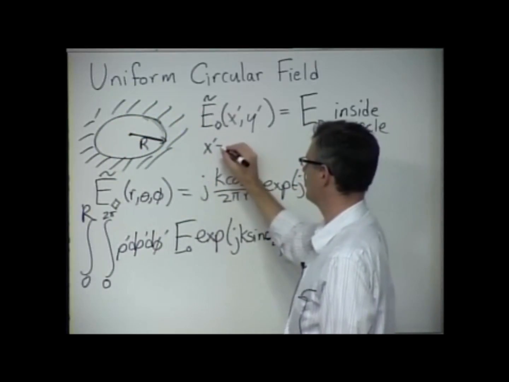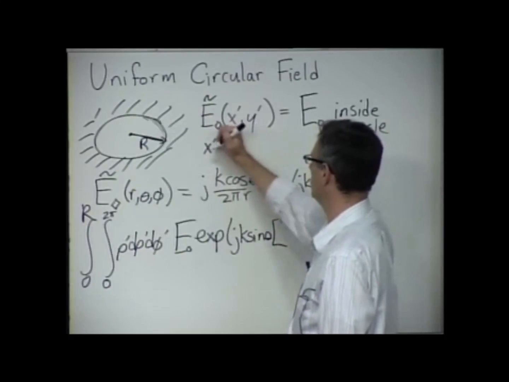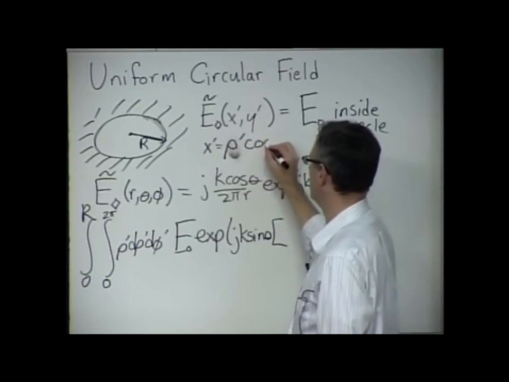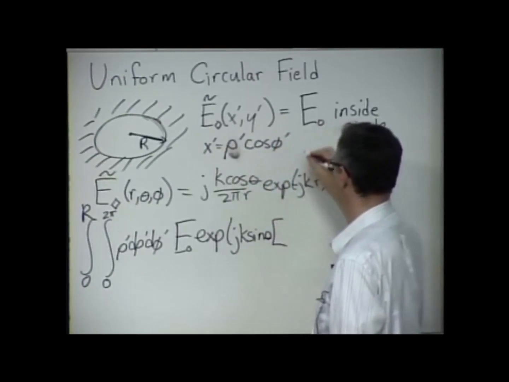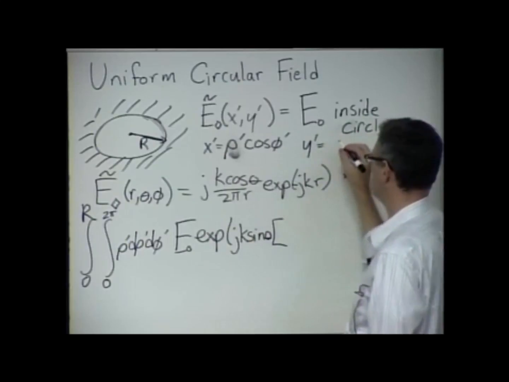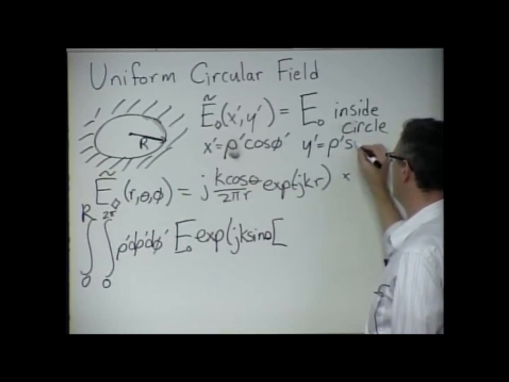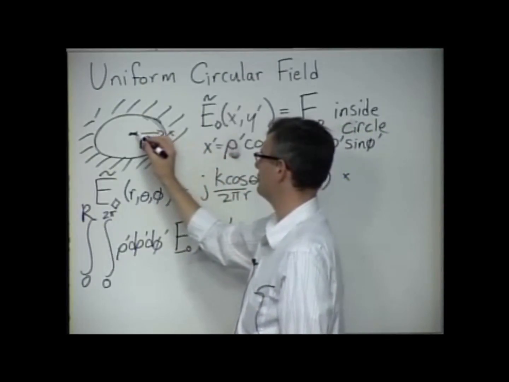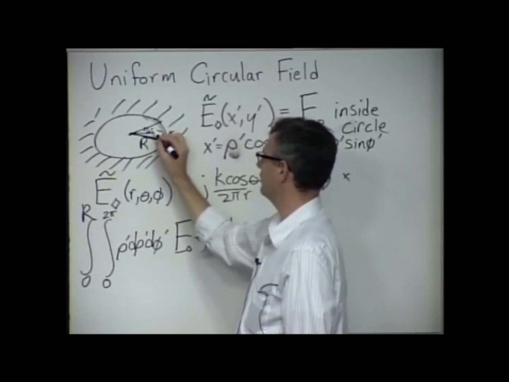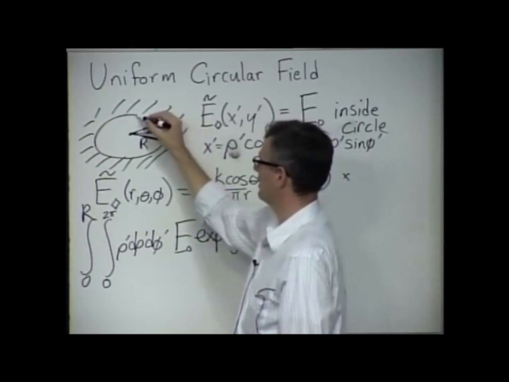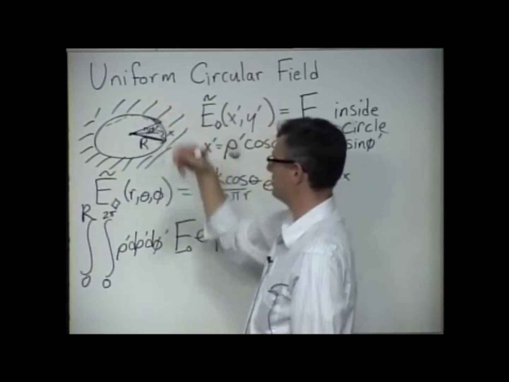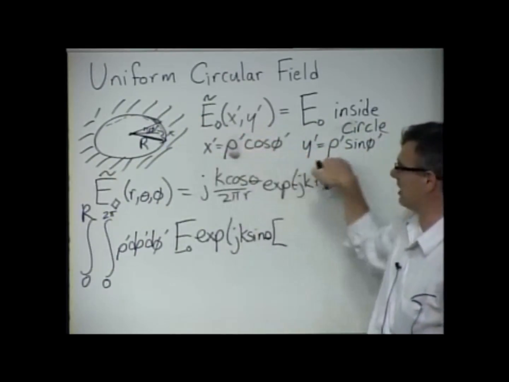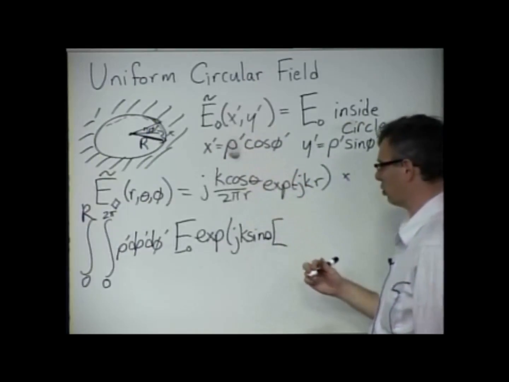In the cylindrical coordinate system, x prime is equal to rho prime times cosine of phi prime. And likewise, y prime is equal to rho prime sine of phi prime. And that's just elemental trig, right? If this is the x direction, the phi angle, phi prime in this problem, is wherever the variable of integration, the angle that makes with respect to the x-axis. And you use trigonometry to get x prime and y prime out of those two cylindrical coordinate variables.